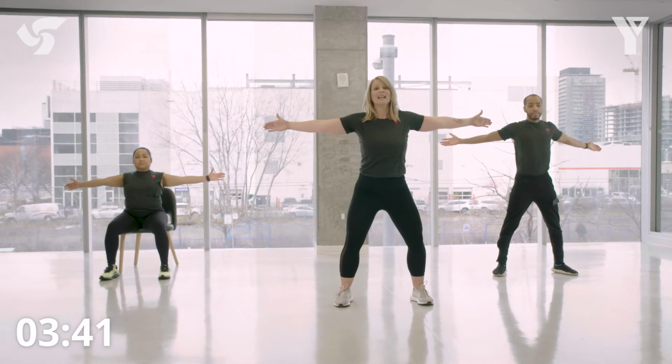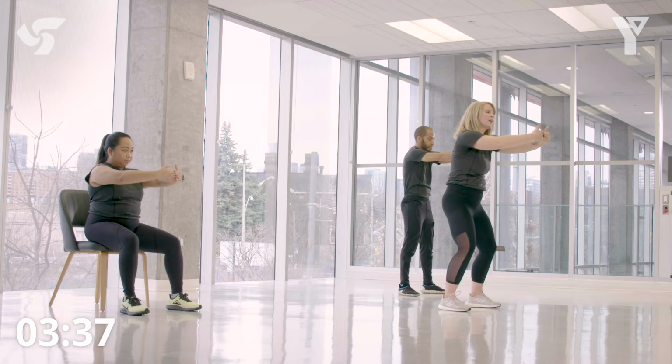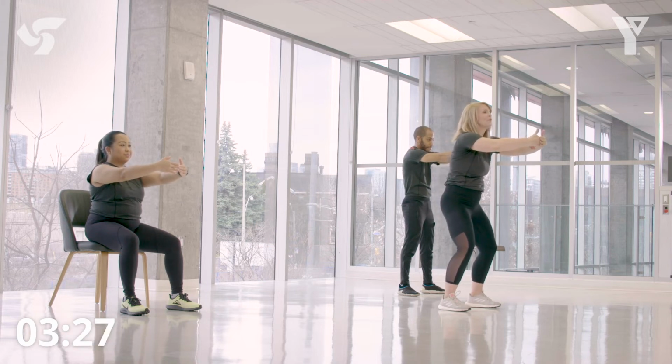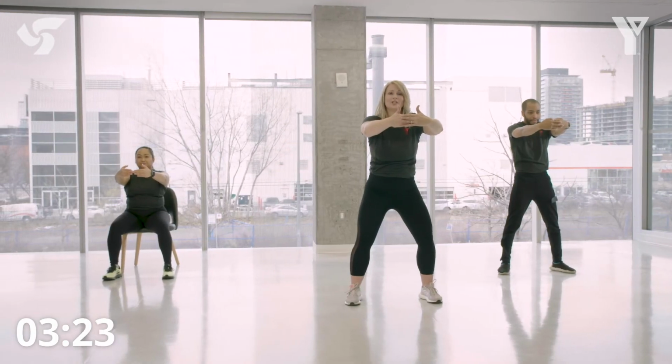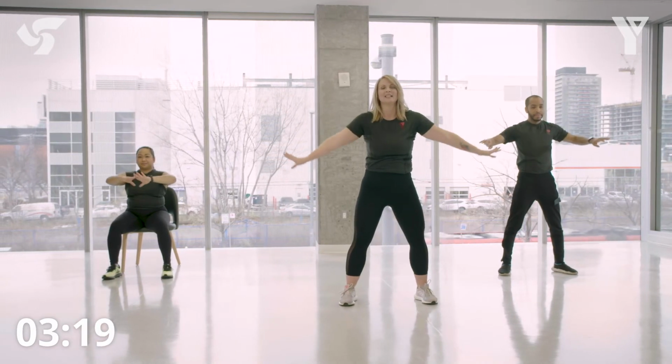Now we're gonna take the arms, pushing them forward. You can overlap the hands, or even just touch the fingertips together. Whatever feels good. Opening up that back, holding it here for 4, 3, 2, and 1. Excellent, we're gonna bring those hands down.